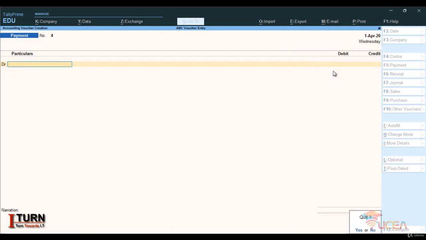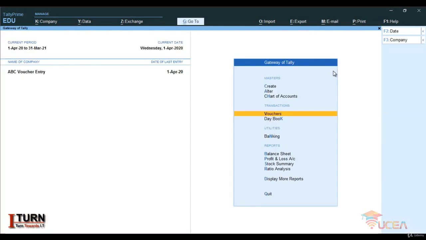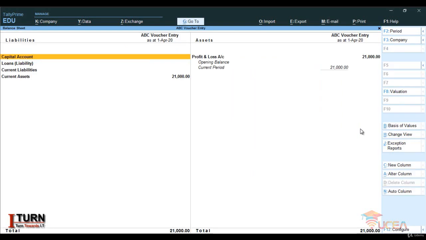So we have done all the entries. Now based on those entries we can see a few reports. So I'm going to the balance sheet here, and for the detail I'm pressing Alt F1. You can see based on those entries it is showing me the liabilities and my assets, and 21,000 as a transaction.